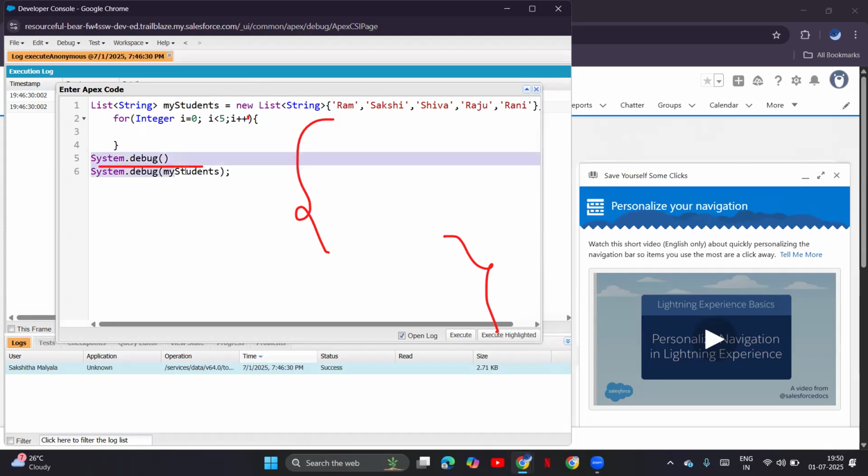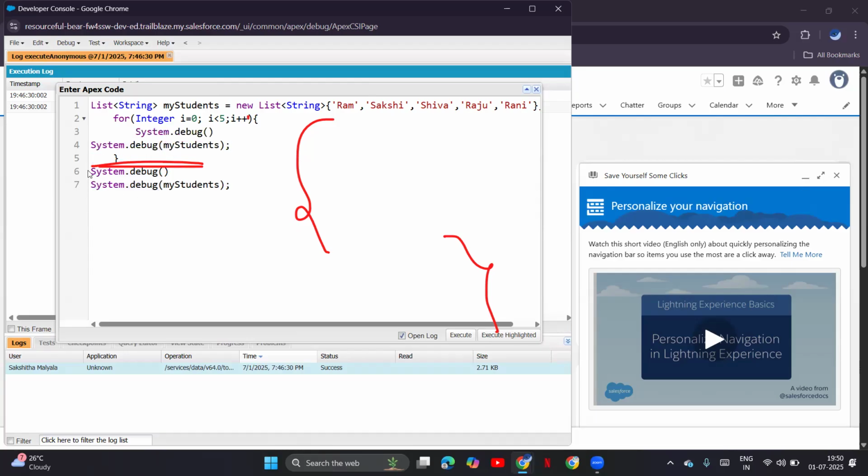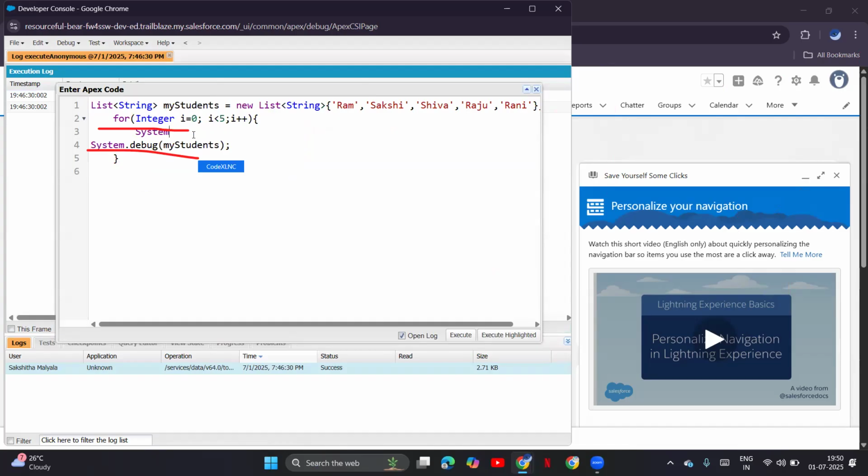Then copy this one. Now cut this one, the first one. No, I mean the third line you remove. The fourth line, right? My students dot get i.